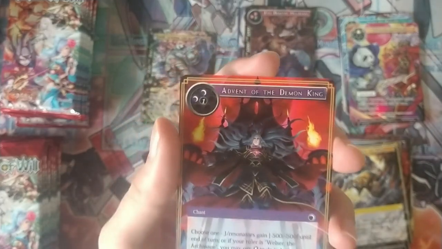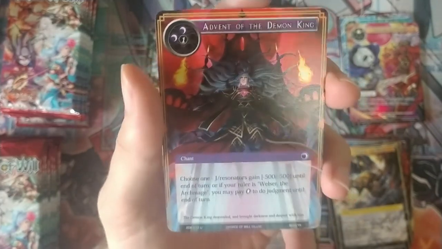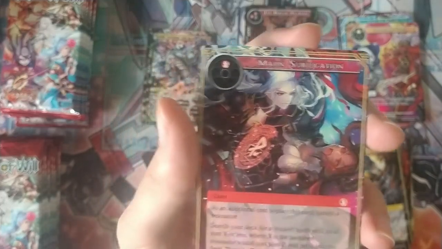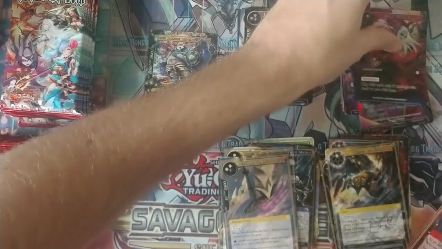Hey, is that the title of our box? I think it is. That's pretty cool. Just an uncommon. You think the name of the set would be a little rarer. I'm sure there's a pretty cool alternative art for that one. Our rare is Majin Subjugator, and uncommon Majin Dark Elf. Also quite the busty lady.